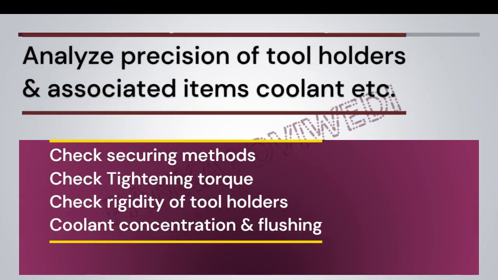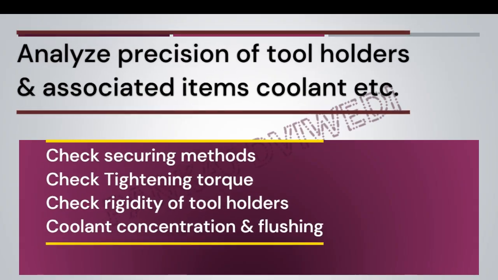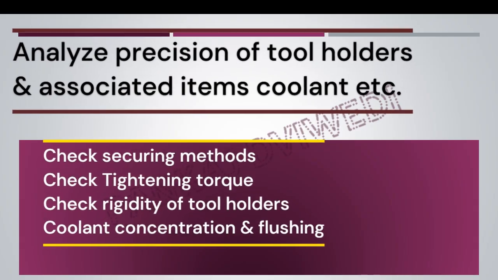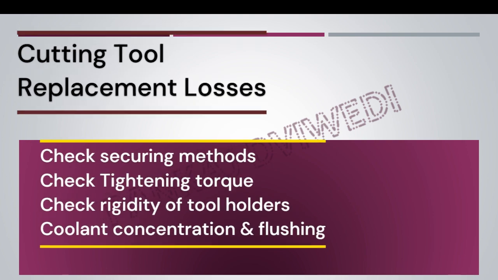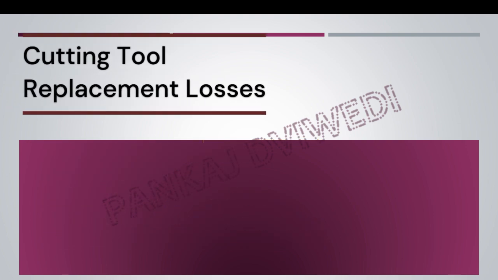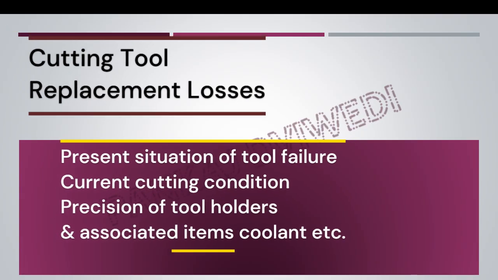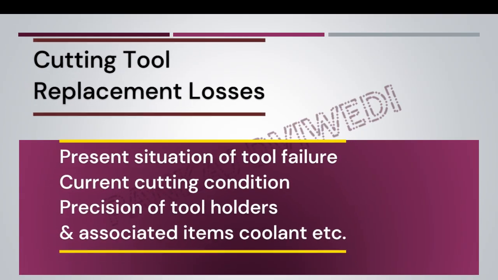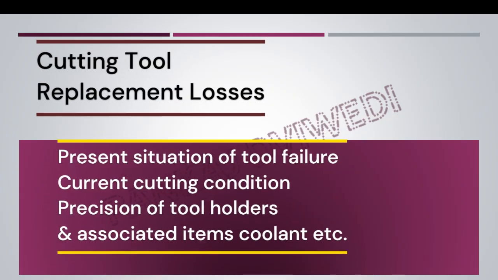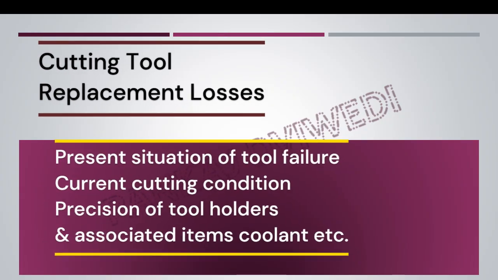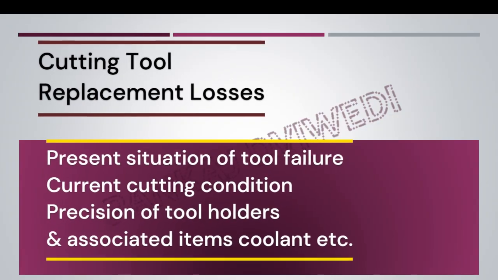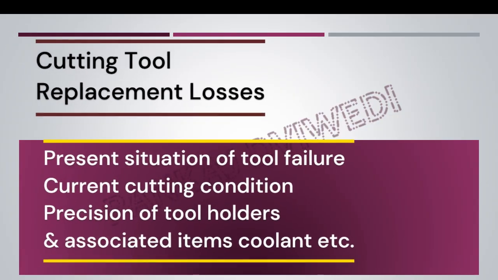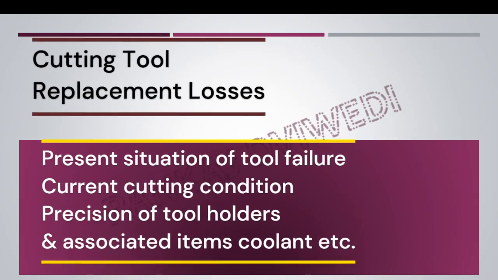So till now you have analyzed all basic conditions like the behavior of wear and tear of the tool with respect to different conditions: cutting feed and speeds, surface roughness, depth of cut, and basic conditions like coolant, flushing, and tool holder. All these basic conditions you have recorded.